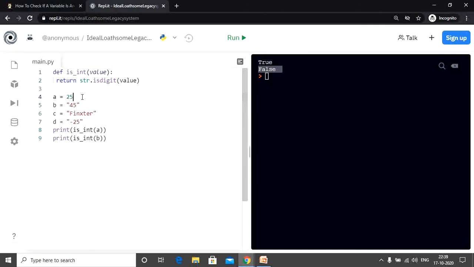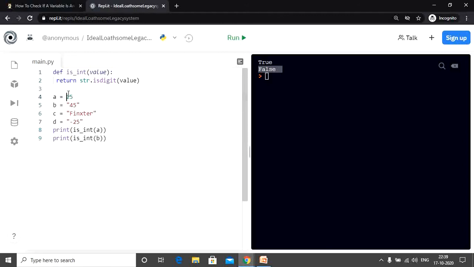So as you can see, the value b is an integer string, or a string that has an integer value or digits for that sake. Then we have c, which is a complete string and has no digits in it. And then we have d, which has a negative integer in it as a string.